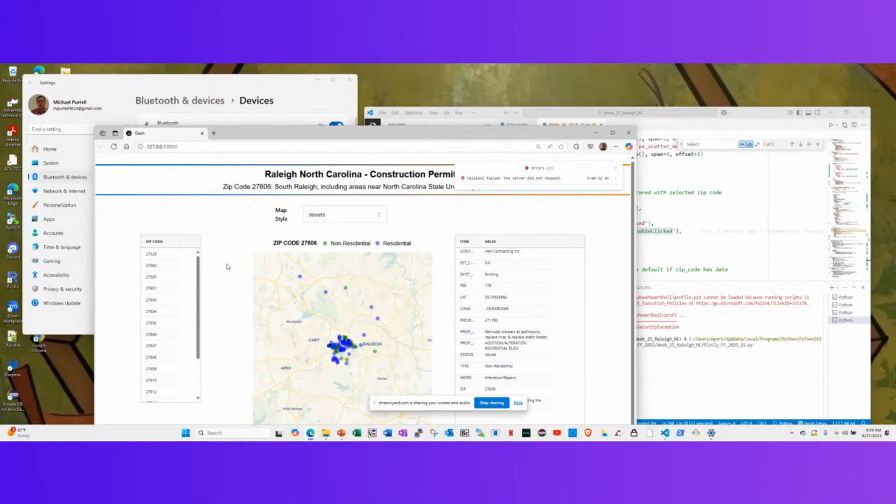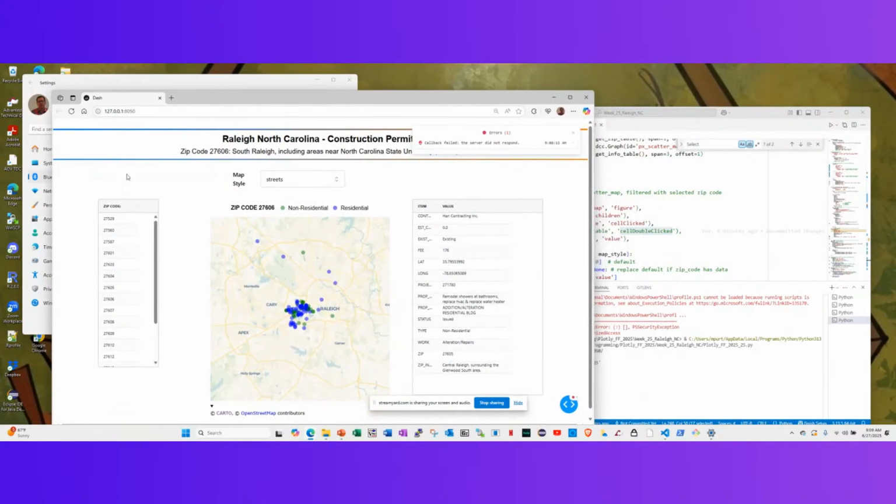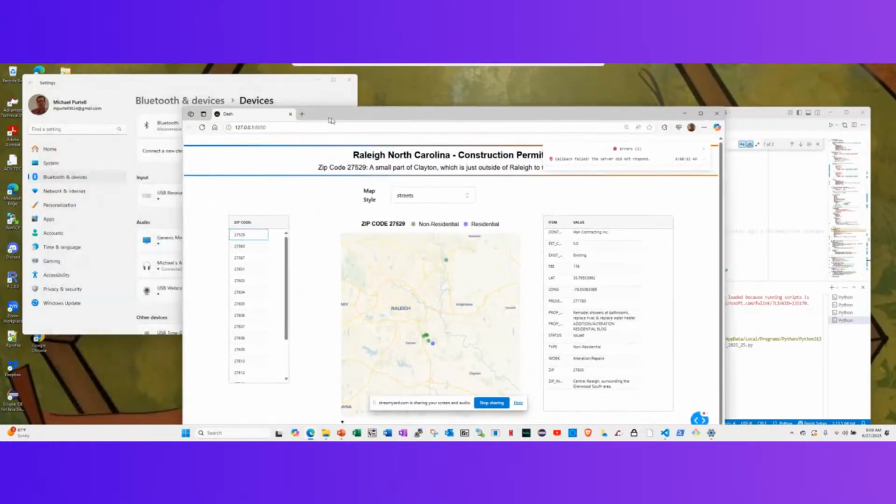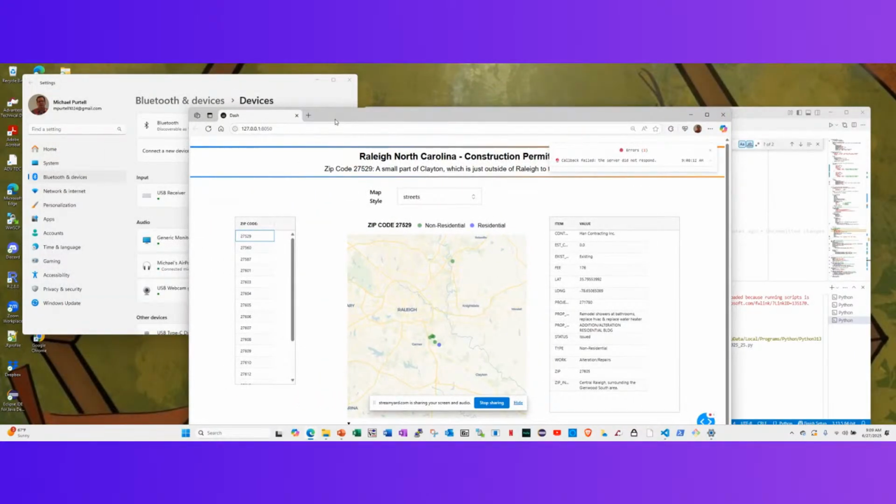The one thing I wish it would do, and maybe it does it, I just don't know enough, but let's say I click on the zip code, and you can see I clicked on 27529. If I just down arrow to these other zip codes, I think that state would be called cell selected or something like that, but my wish would be that I could actually have the update done without clicking on the cell, but just moving this.